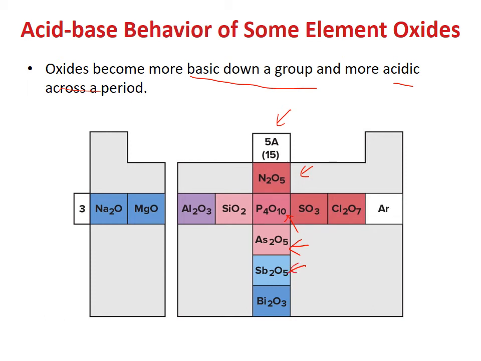Antimony oxide becomes weakly basic, and the same is true of bismuth oxide, which becomes basic. Okay, so let's look at period 3. Sodium oxide and magnesium oxide are both basic. Aluminum oxide becomes amphoteric, and silicon oxide becomes a weak acid. So is the phosphorus oxide. And then when we go to sulfur oxide, it becomes sulfuric acid, and perchloric acid, which are strongly acidic.